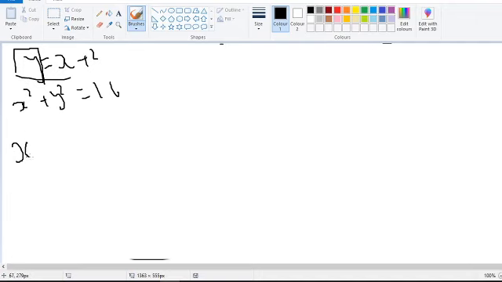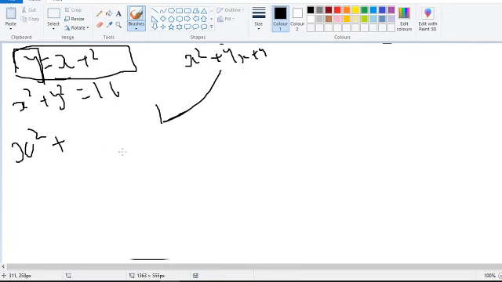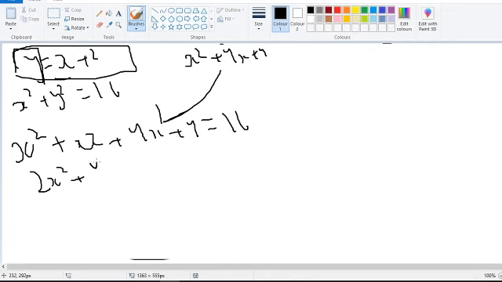So then it'd be x squared plus, and then you do this equation, you square it, so that'd be x squared plus 4x plus 4, and you'd put that down there, and you'd make that equal to 16. So then it would be 2x squared plus 4x minus 12 equals 0. Very simple, very easy. That's also meant to be a 0, that's not meant to be a 6 looking thing.